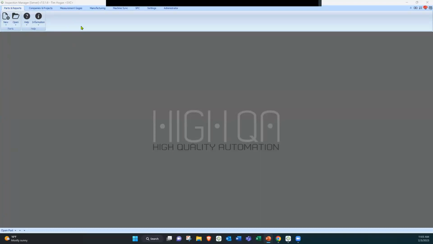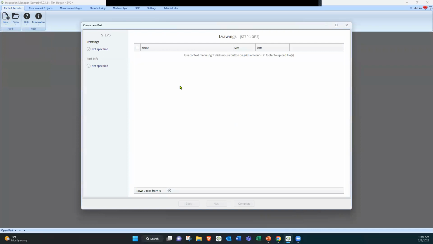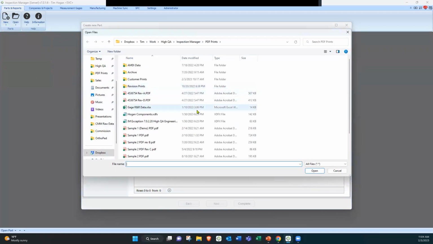A lot of times, if you haven't seen HiQA before, we specialize in a few different aspects of the software, from ballooning to inspection plan creation to automating the submission information and documentation. So we try to streamline that entire process for you. Now, we are a database-driven solution, so everything that we do is in a database and available for you immediately, in real time, whether it's real-time statistics or real-time inspection plan creation. You can have multiple people logged in and working on the same project at the same time. We handle all of that information for you.